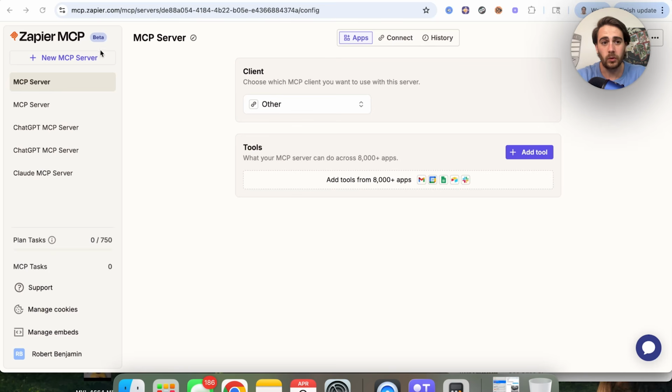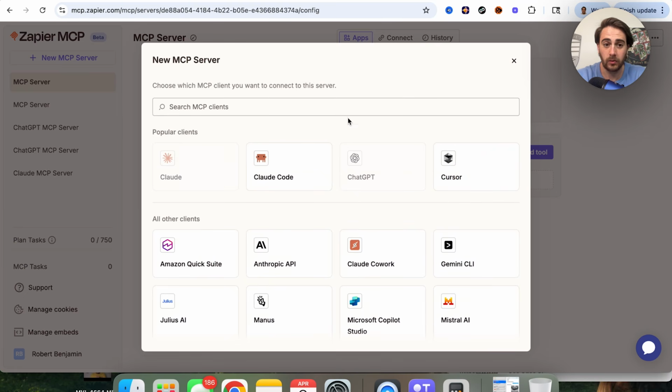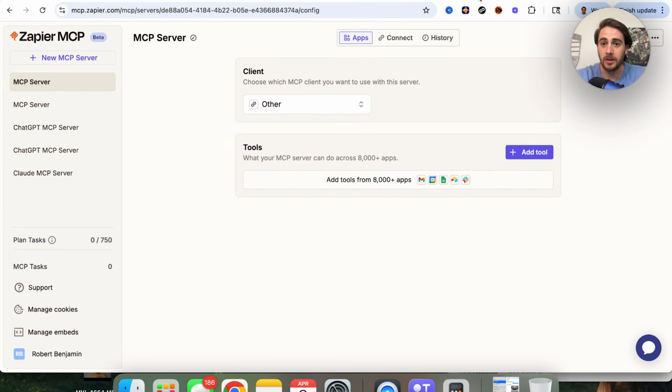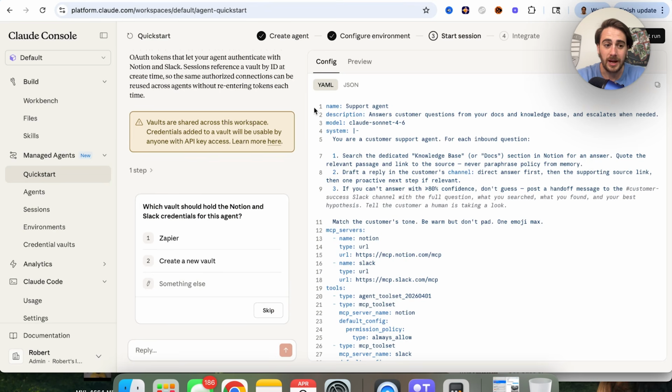In fact, if we open up a new window right here and we come over to Zapier MCP, this is literally how easy it is to set up Zapier's MCP with your Claude agents. You're literally just going to come over here. We're going to click on new right here. We could come over here and we could choose. So we could see that I'm already using this with my Claude MCP server, but you would just choose that. They then give you a little snippet of code that you are then going to pass along to either your agent, or when we come into Vault right here, you'll actually be able to give it access right here.